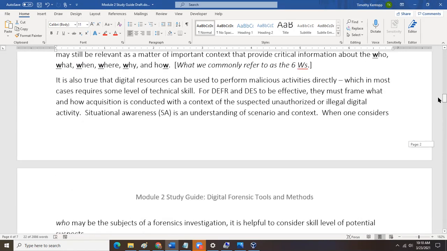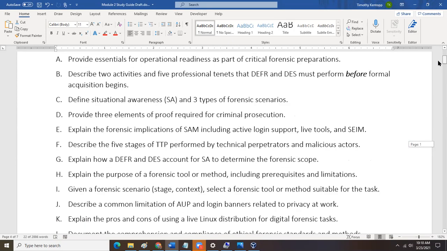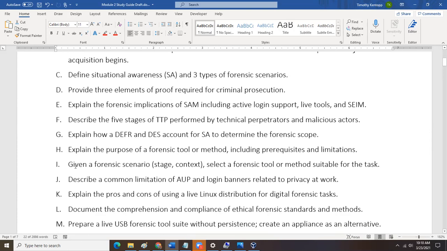One of the things we want you to be able to do is to identify, and the best way to do that is to just reference the matrix, right? There's a lot of tools. We don't expect you to memorize them, but we want you to be able to, given a forensic scenario, the stage of investigation, oh, we're doing acquisition, oh, we're doing analysis, right? And the context, oh, we've got a hacker who's sniffing on the network.